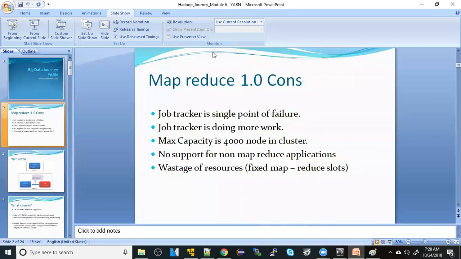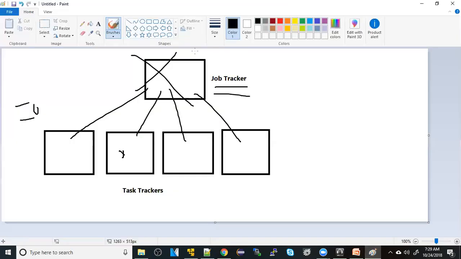And then there is a maximum capacity of 4,000 nodes in a cluster. The job tracker is running on a master node, a special node, so you will obviously have a limitation on the maximum number of jobs and nodes. If it crosses that, you may not be able to provide availability for all the nodes.